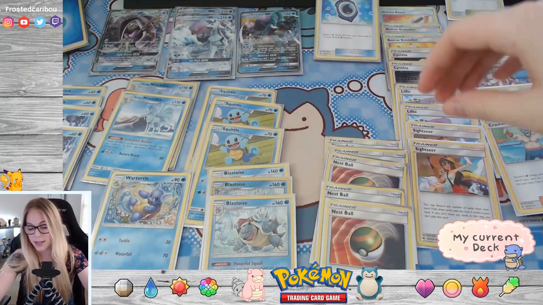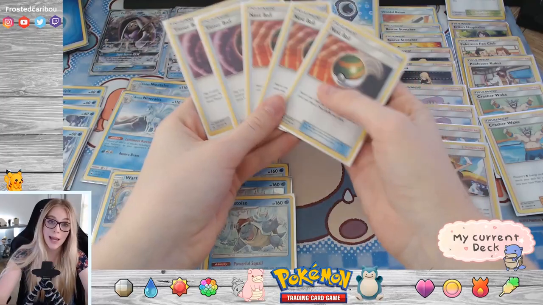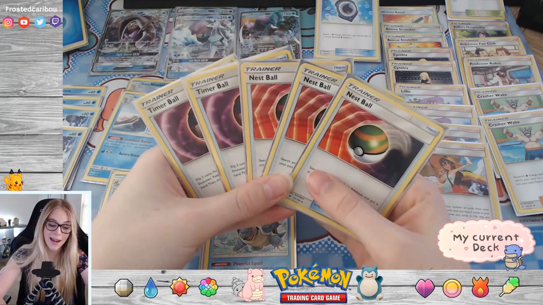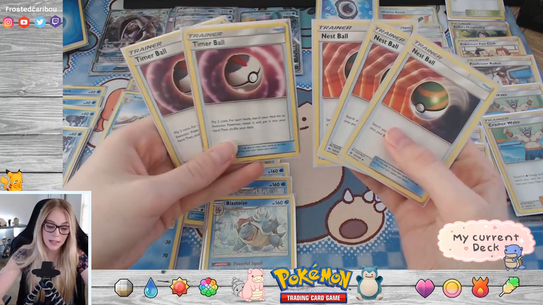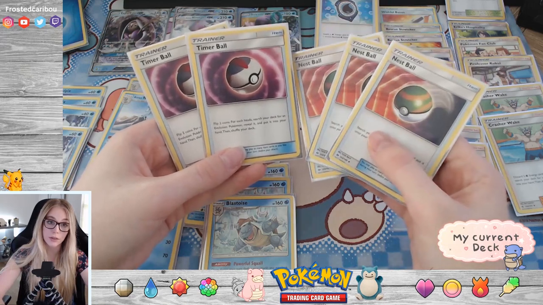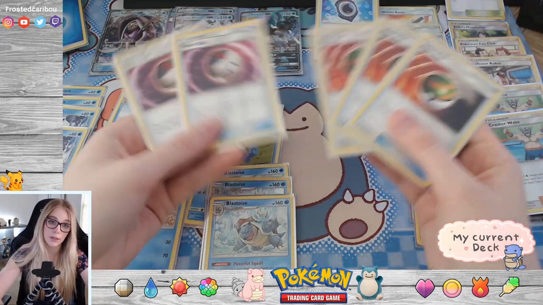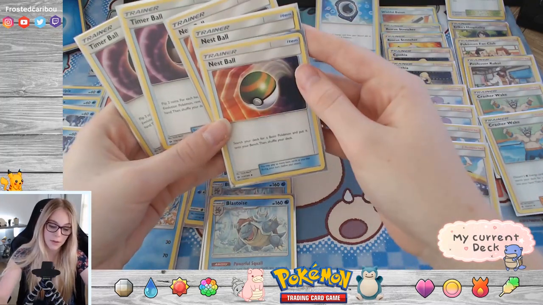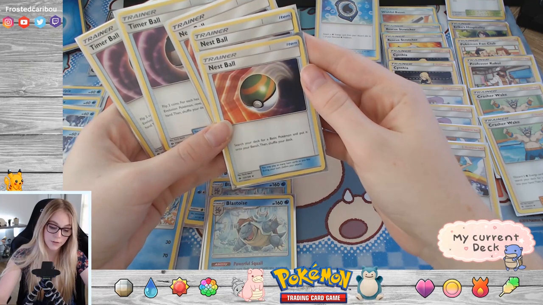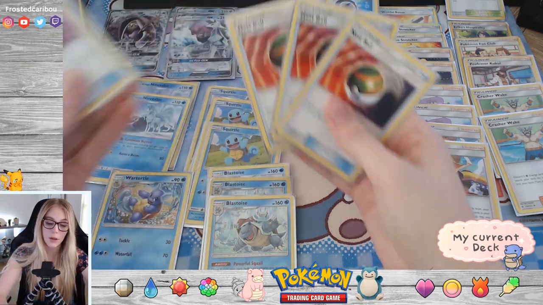So that's really nice. Then I have some just regular balls. We got our balls for the set. I have three Nest Balls, two Timer Balls. The Timer Balls I had in here to search for War Turtle or even Ninetales and Blastoise, but usually either one of those. Any evolution Pokemon, pretty much, just to get those evolutions out there. And then Nest Ball: search your deck for a basic Pokemon, put it onto your bench.